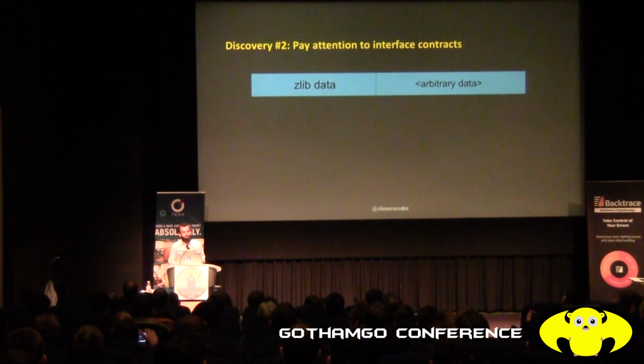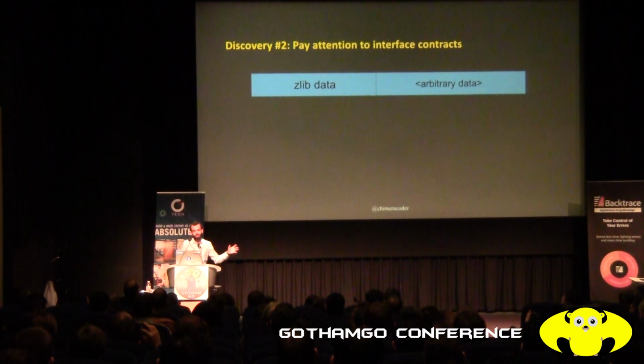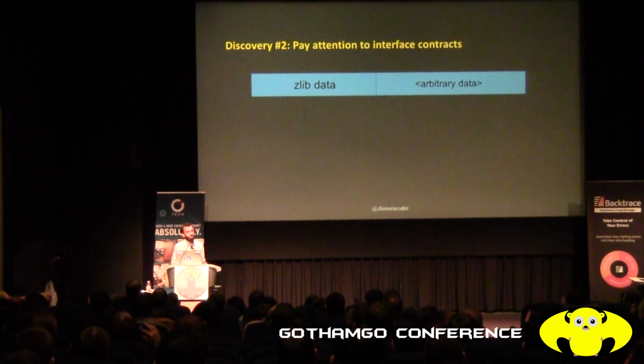But pack files gave us an important discovery about Go, which is that we have to pay attention to the contracts of the interfaces that you're using. In fact, there's a small gotcha that's hidden in the reader interface. So the zlib format is prefix synchronized. That means that you can append arbitrary data to the end of a zlib file without changing how it's decompressed. And that's not a Go property. That's a property of zlib itself.